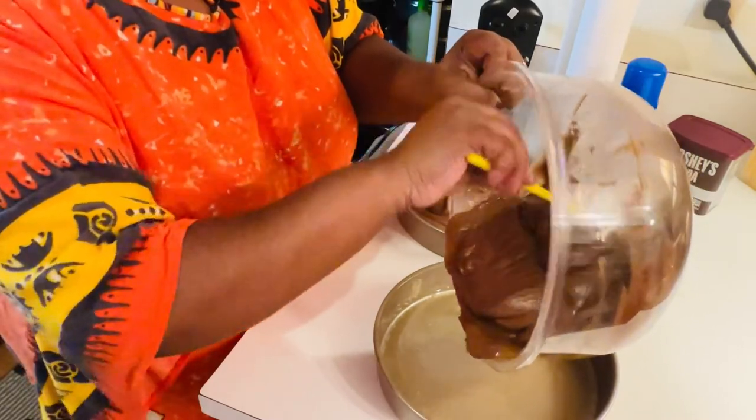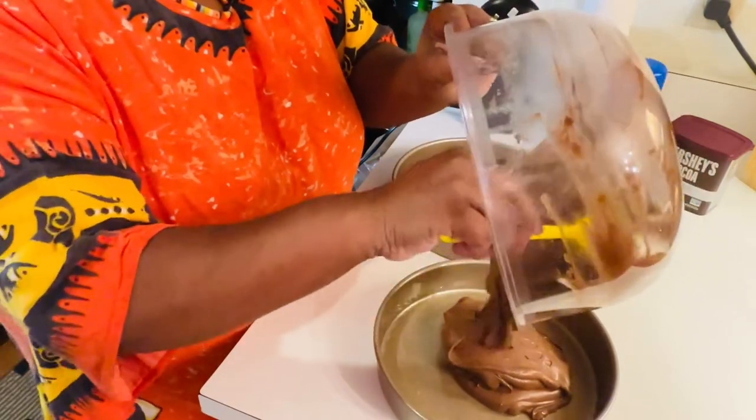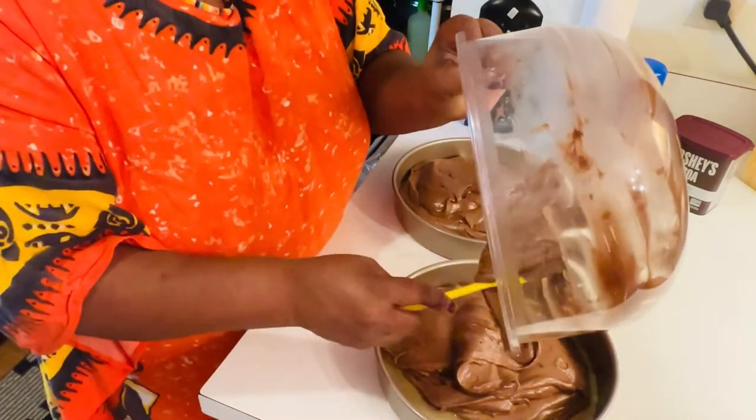Chocolate smells so good. Child, come on with the chocolate, Jesus. I'm a chocolate lover.